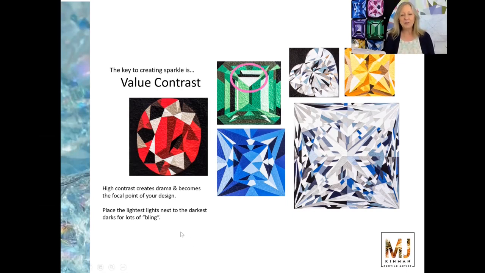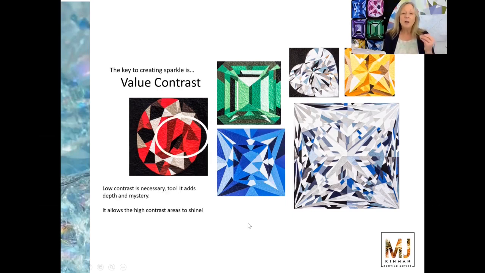Let me keep showing you. Here's a little bit of a lightest light and darkest darks. So do you see this little triangle here set on point? Looks like it reads white, right? It's not. It looks white because it's set right next to that black piece. This is one of the lightest greens that I could find for this particular gemstone. But again, it's a light green. It's not white. And here again, lightest lights and darkest darks together will get you that drama.